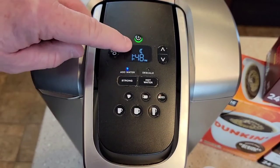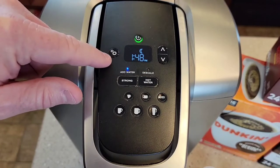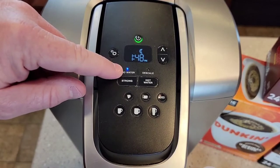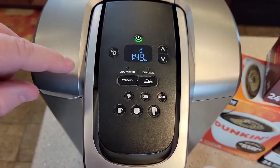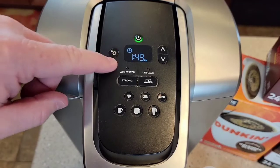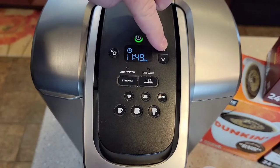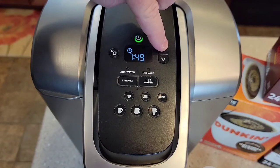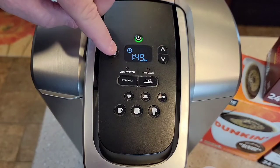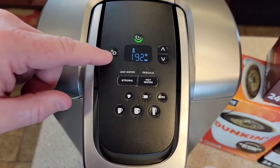The first thing you're going to want to do is set the time. Note: if the add water light is on, it won't let you access menu functions. Just hit the menu button once — that's a clock symbol for setting time, not a timer. It only has a PM light, so if you want AM, make sure the PM light is not showing. Set the hours, press again for minutes — it's 1:51 PM right now — then press again and that's how you set the time.